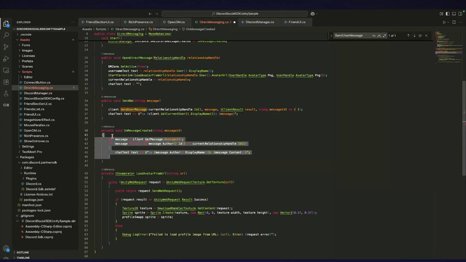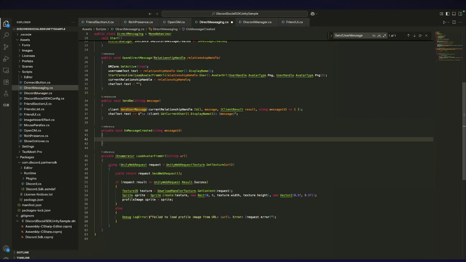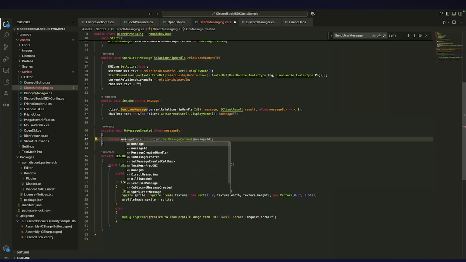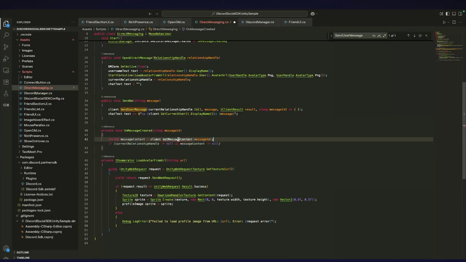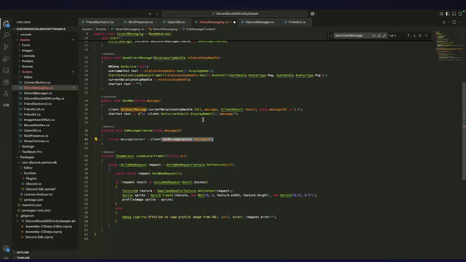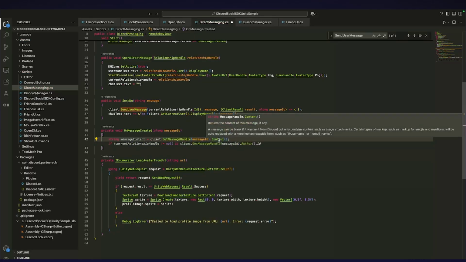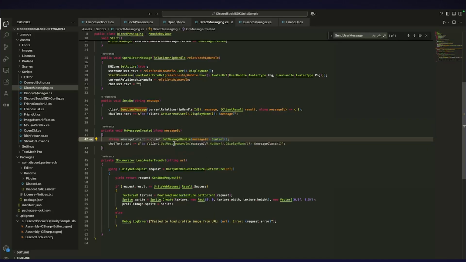Cool. Okay, we can get rid of this. So we have the ID. The message content is going to be, I believe you do client.get message handle. That's better. Message ID dot content. Get content. Content of this message. Yeah, I think that's right.